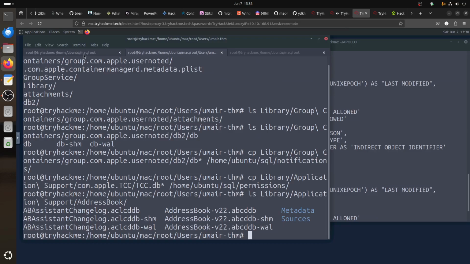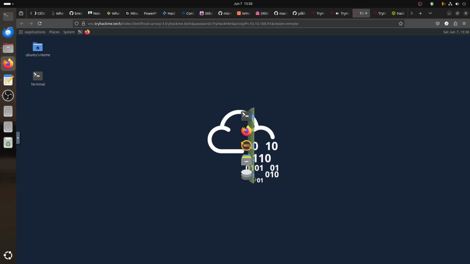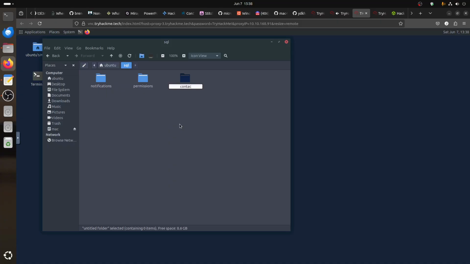So it's in the private. Let's do what we always do. To make things nicer for us, create a folder contacts. So we're playing with the contacts now.